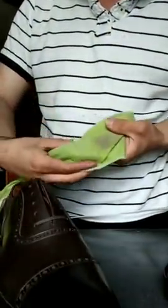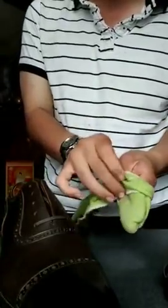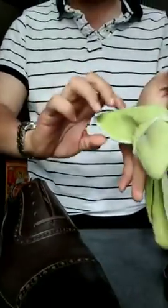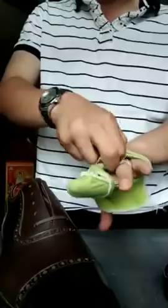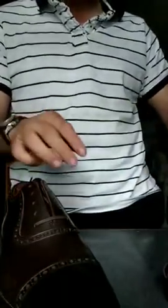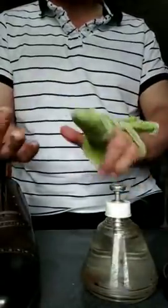Here's how I wrapped it. Twist, turn, lock in here, put to the back. Right there. So if you're curious, I made this cloth myself. Nothing fancy, just water here.